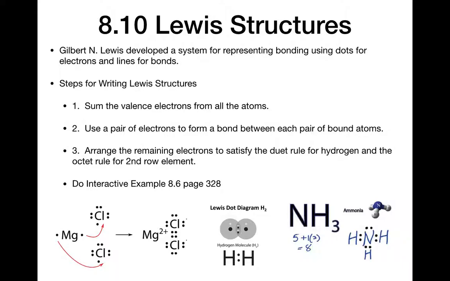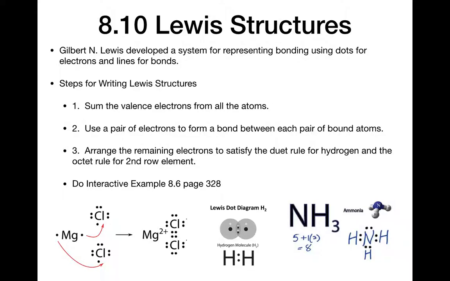Lewis structures can also be used to show ionic bonding, as you see in the lower left-hand corner. We see the magnesium and the chlorines with their Lewis dot structures, and the transfer of electrons from the magnesium atom to the two chlorine atoms to make them chloride ions. And then the magnesium becomes +2 and the Cl's become -1, and they end up attracting in a crystal to make magnesium chloride. So these are a very useful way of looking at electrons in atoms, to draw the element symbols and to put dots between them. As you see below, we have H2 with its duet.